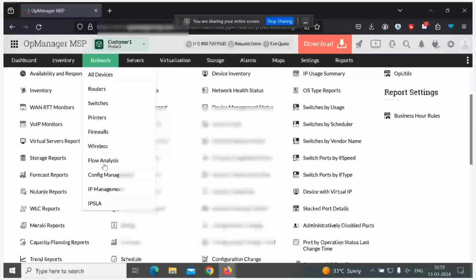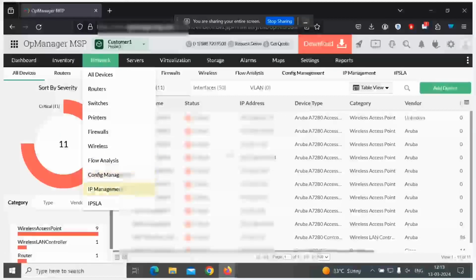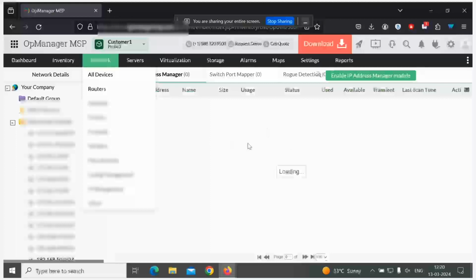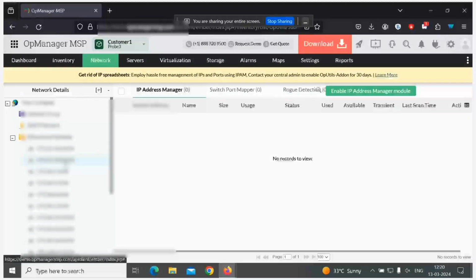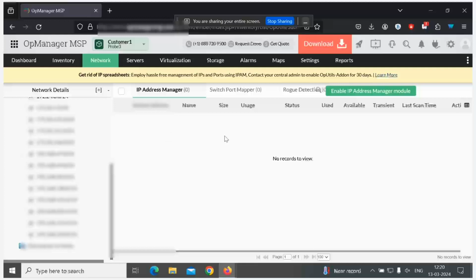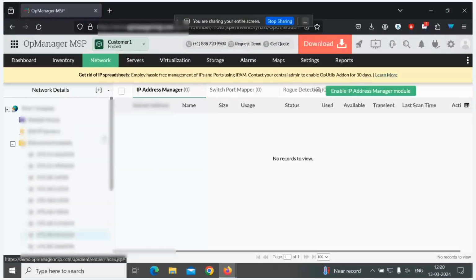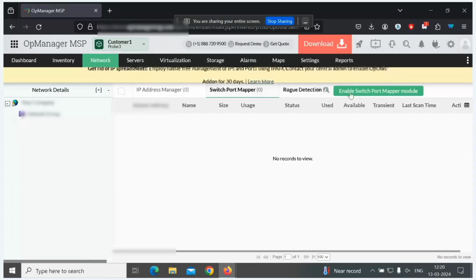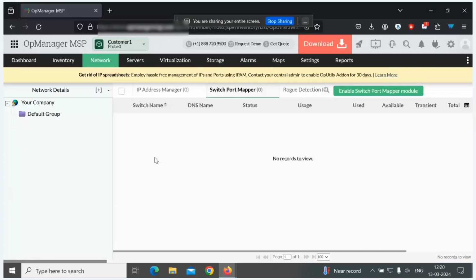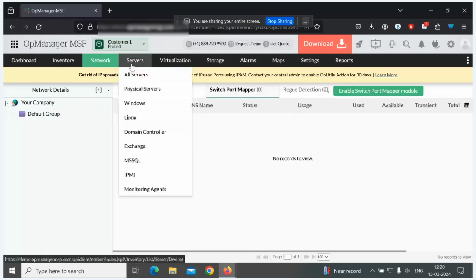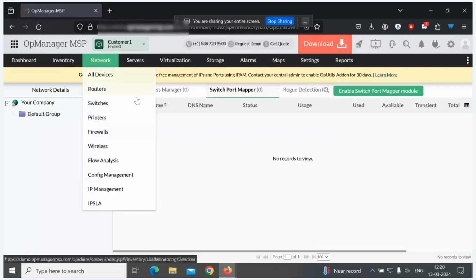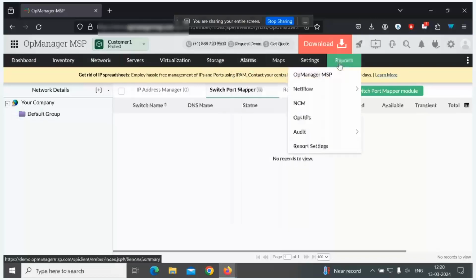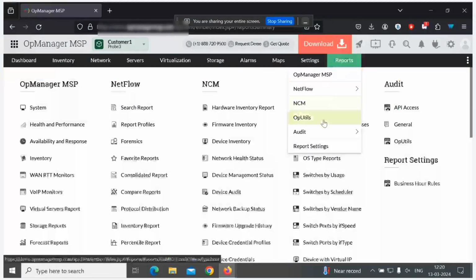Let's see that in the UI again. So here, as of now, there are no records to view, but in the IP address manager, switch port mapper, and rogue detection, you'll have the devices, and as seen in the NCM module as well, you can drill down and get important metrics regarding OpUtils.